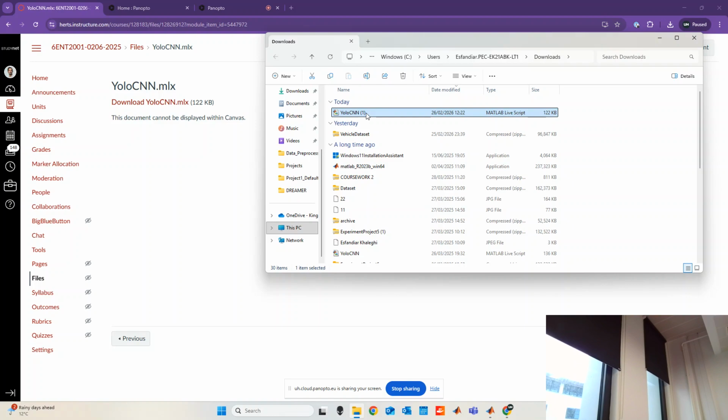It says you don't have a YOLO. Click on YOLO, and you want the YOLO v4 object detector. It says you don't have it, so go to add-on, install, and install. I think the latest version MATLAB has is v5 or v4. V4 is more robust than v5. V10 you need to install manually.